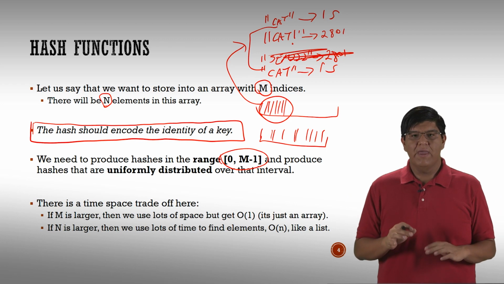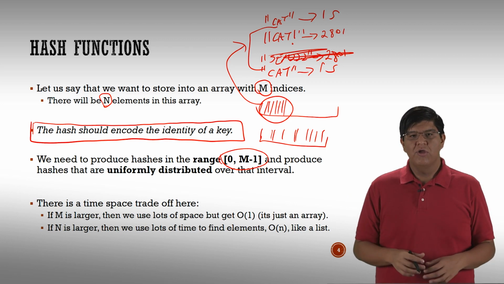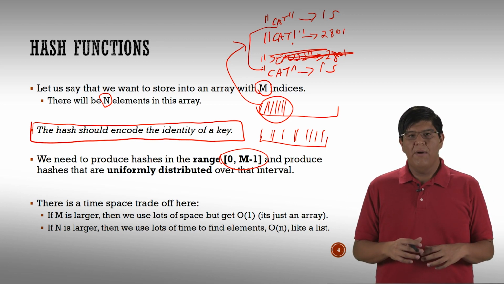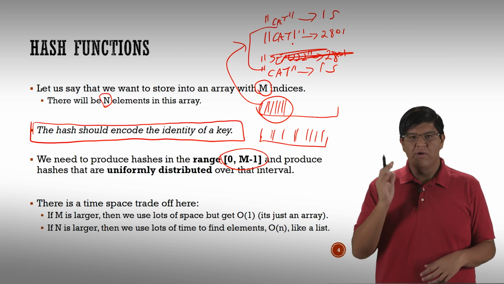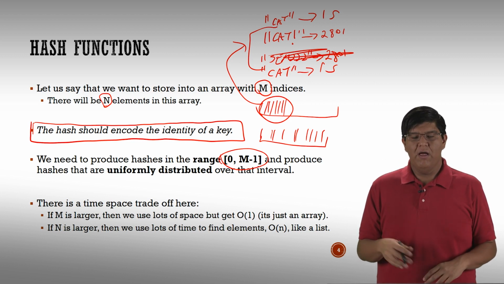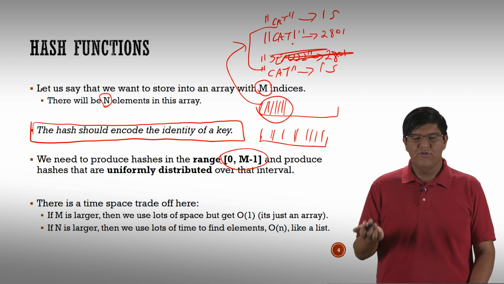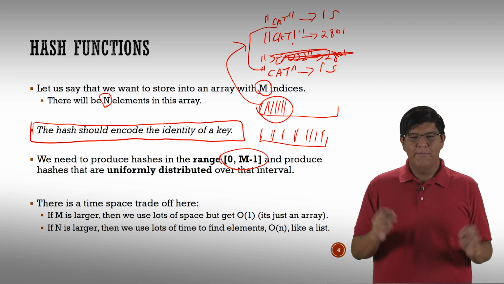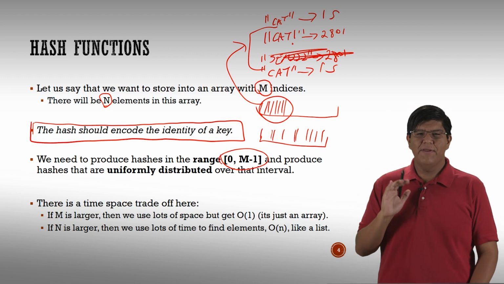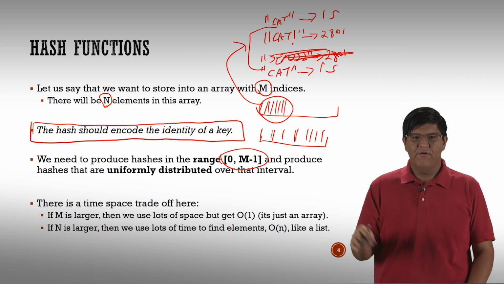But that's provided that I make m really large, right? Because if m's really large, nobody ever hits anybody else. Basically, whatever hash number I generate, I can use it directly as a key. No need to play with it or mess with it at all. Things are fast, but then I've spent a lot of space on that data structure. I've had to allocate this huge array with billions of spaces. That's maybe not something I want to do, because it's just too expensive in terms of space.